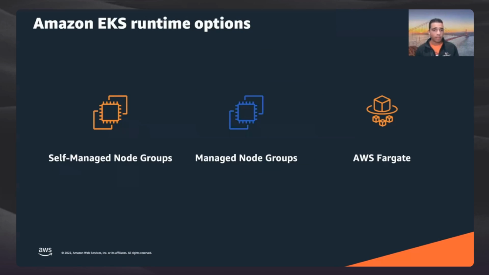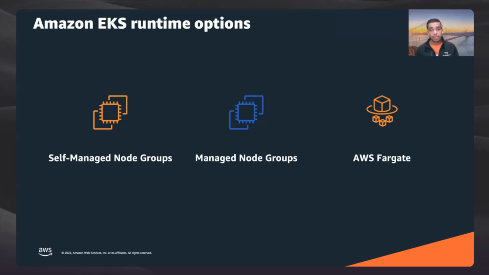There are 3 ways to provide capacity to your cluster: self-managed node group, where users are responsible for bringing their own AMI, bringing their own scaling groups, and they're responsible for the ongoing maintenance and patching of the worker nodes. With managed node groups, EKS handles the lifecycle of worker node rotation. We provide and make available an AMI. When the AMI is available, the customers have to initiate the automatic draining and rolling out of new AMIs. There is some automation in the upgrade process, but the customers are still responsible to initiate that.